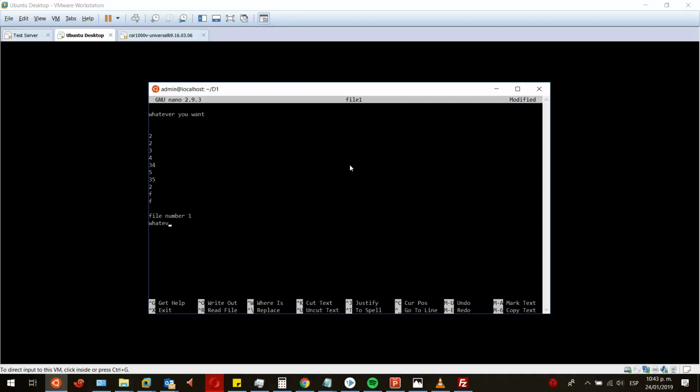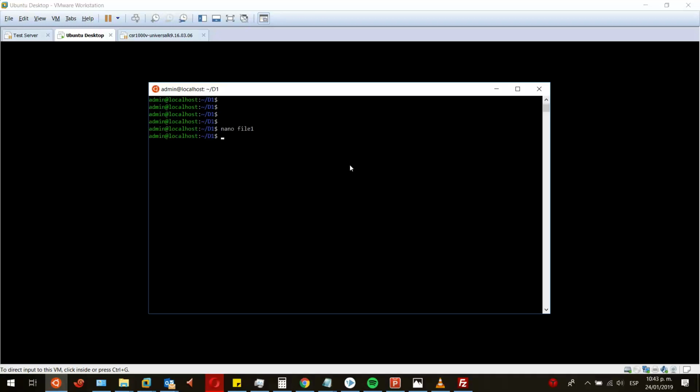So I'm gonna now exit the file without saving it. How? I'm just gonna press Ctrl+X and it will ask me if I want to save what I have modified or not. I'm gonna type no. I just press N, the letter N, and it will kick me out of the file. Let's see if it's already there. It is, and let's read what is inside of the file.